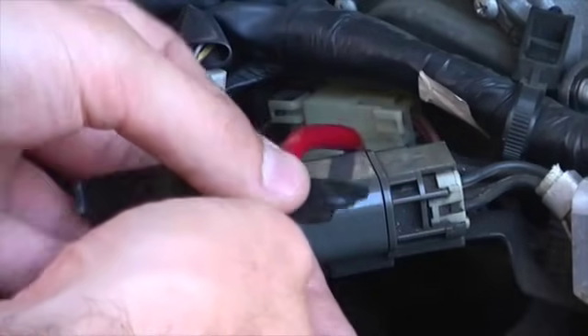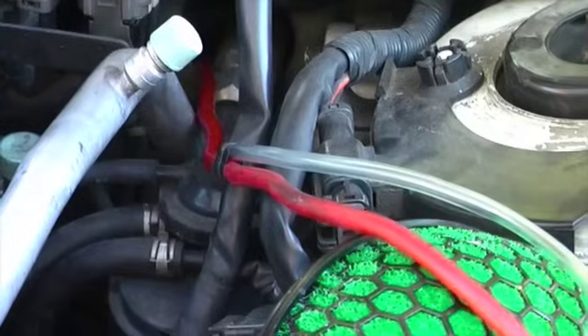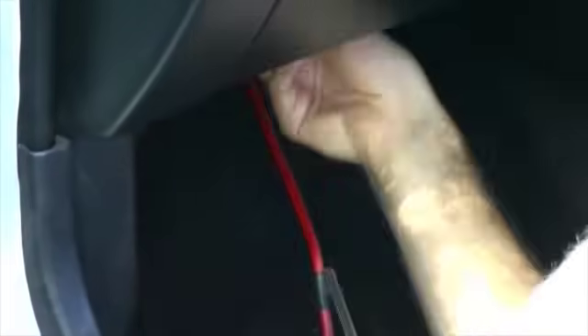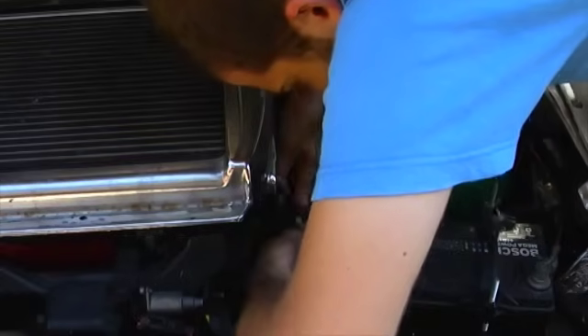Our car had an existing power wire going through to the cabin for the amp, which makes getting the vacuum hose in much easier. Make sure it doesn't kink or rub anywhere on the car. Next, extend the vacuum line in the engine bay and connect the supplied T-piece. The gauges usually run from the middle of the T and have a restrictor to smooth out the operation of the needle.